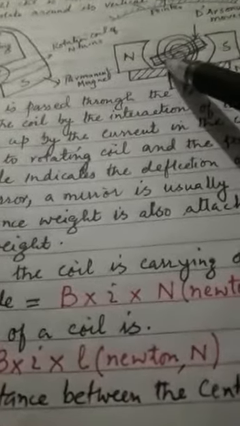So TD, the deflecting torque, is equal to force into radius of the coil, that's equal to B into I into L. L, I have told you, is the length of the coil, the length of the vertical side. Vertical side means this; this is horizontal. If you take it from this position, this is the vertical side of the coil. I is the current in the movable coil. And B is the flux density, the air gap between the coils.